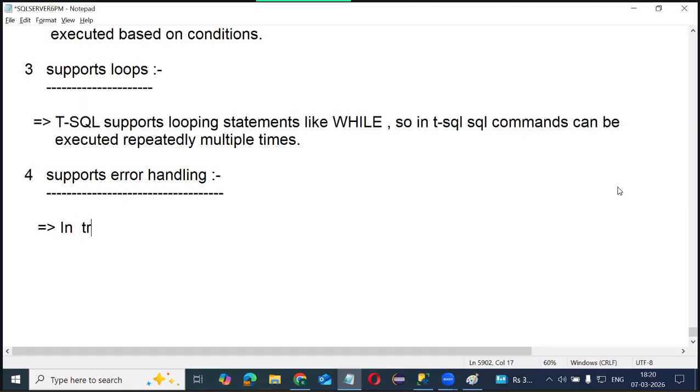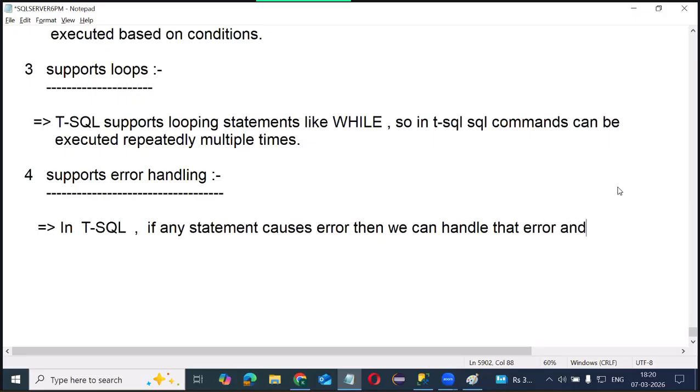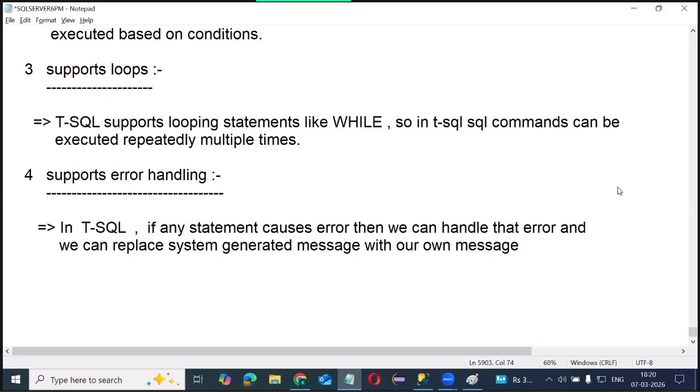In TSQL, if any statement causes an error, then we can handle that error, and we can replace the system-generated message with our own simple message.